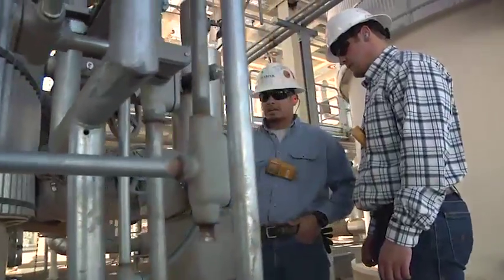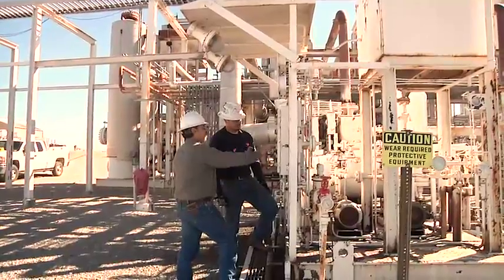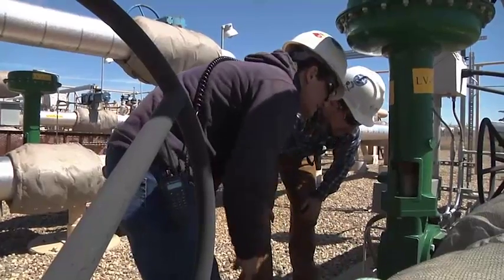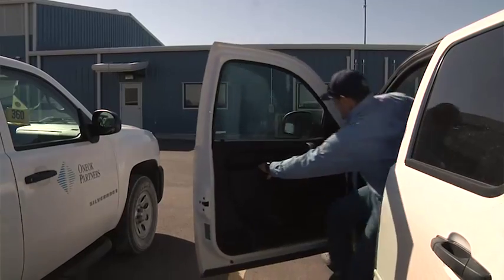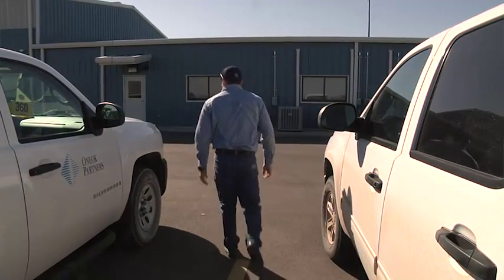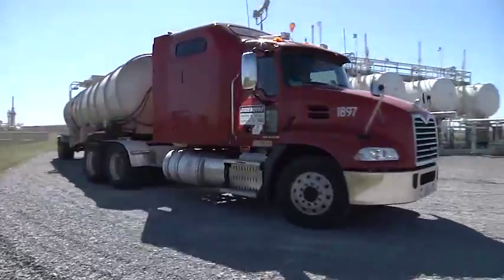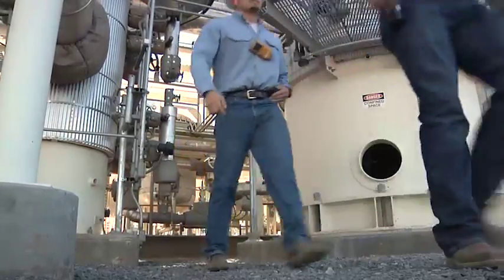ONEOK is committed to safety and environmental responsibility. If you notice or are concerned about any environmental issues, operational problems, or housekeeping questions, please report to ONEOK representative. Visitors shall not leave the office or parking area unless escorted by qualified operations personnel. Our expectations and policy is to manage all operations in a manner that protects the health and safety of our contractors, customers, visitors, and the public.